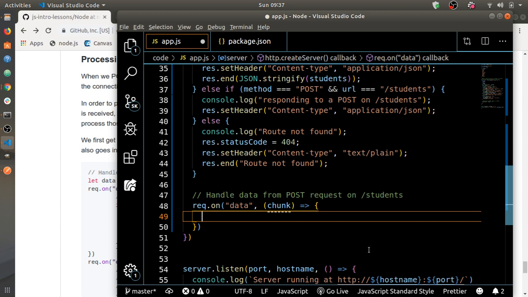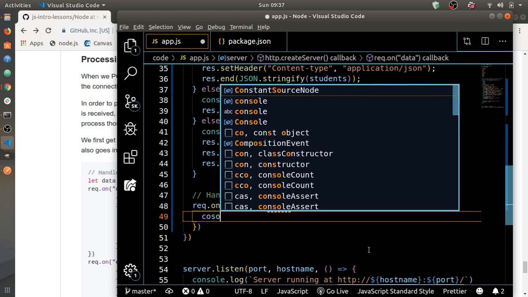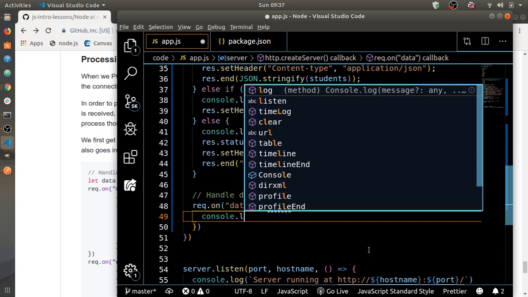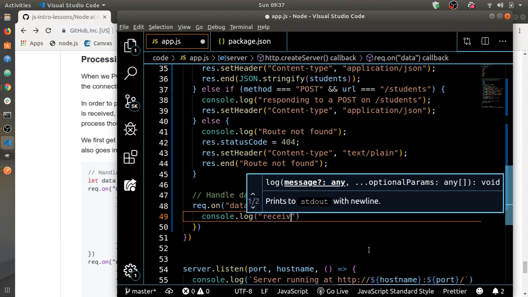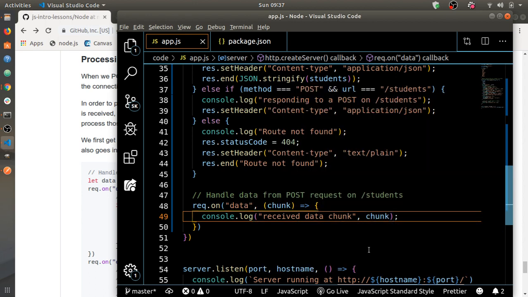So we'll create a variable to store that chunk of data. Every time we get a chunk of data, this data event will fire. For the moment, let's just have a look at it. So console log received data chunk, and let's see what it looks like so we know what to do with it.